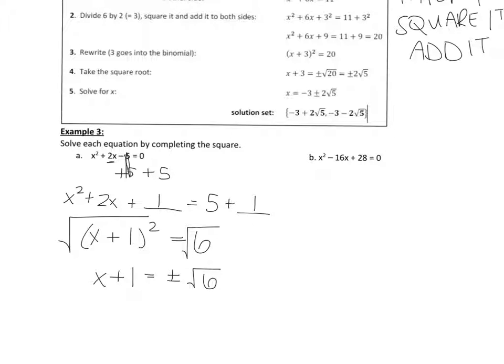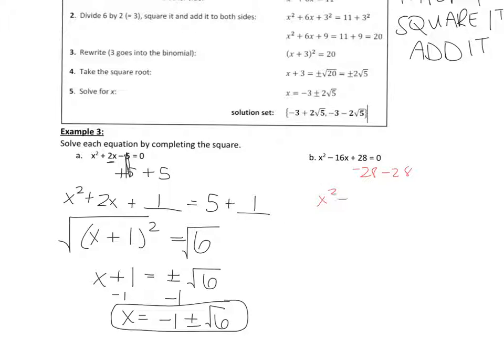So what do I need to do to get x by itself? I'm going to subtract 1 from both sides. Since it's the root 6 and not just 6, I can't actually subtract 1, so I'm going to keep it separate and write it like this, and that would be our final answer. I am going to do this second one with you just to show you a different outcome that you could get. So let's move the 28 out of the way.